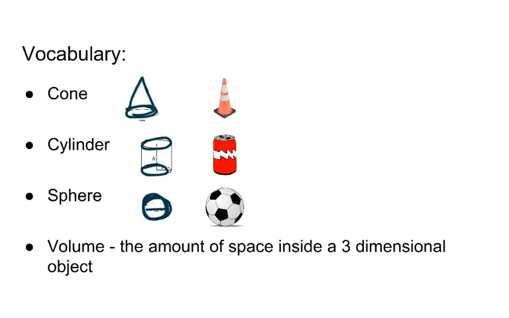All right, so what is volume? Volume is the amount of space inside a three-dimensional object. The objects we're using now are circular in some ways, so they're a little bit different, but they're still measured using cubes because that's what volume is measured by. It's using cubes to fill the inside of a three-dimensional shape.